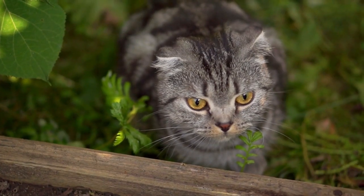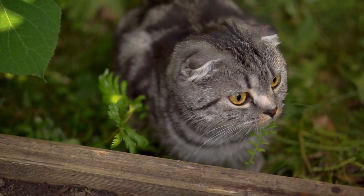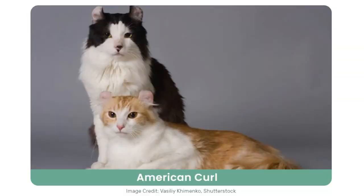Then we take a look at ears. The shape of your cat's ears can be a dead giveaway to its genetic makeup if it displays certain traits. Very few breeds have curled or folded ears, making them very easy to identify. Curled ears are shaped like an arch and they usually curl backwards, almost like little horns. Very few breeds display curled ears, including the American Curl.